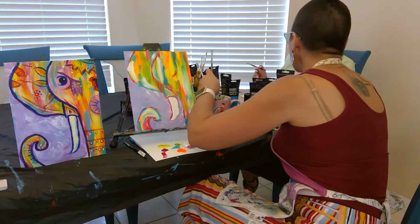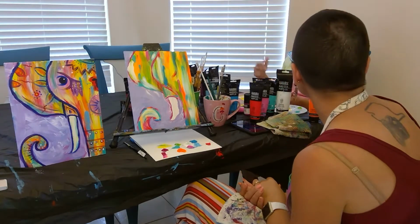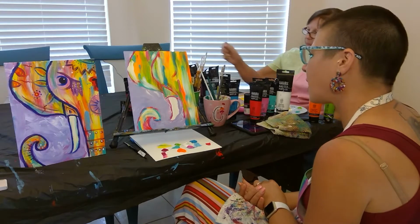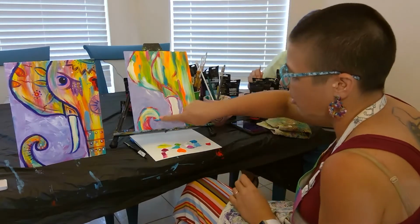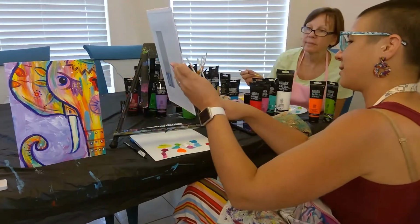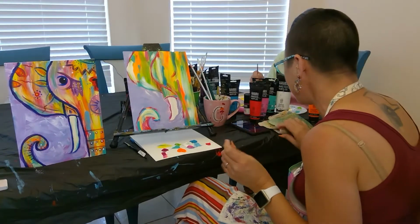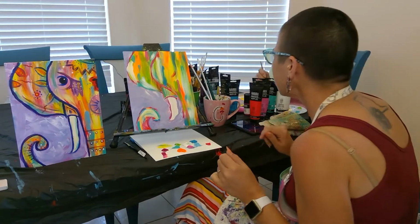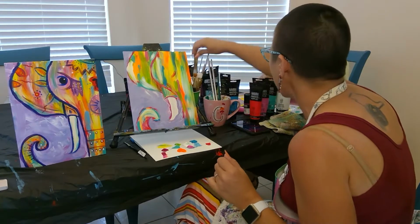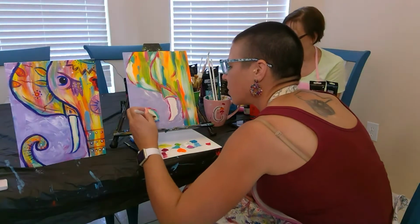I'm liking the elephant, but I love your elephant. Trunk is a little bit. Do you add white? Yeah. If you're going to add the white, it has to be sparing. I pretty much screwed up my trunk too. Look. So you have to add just a little bit. So I'm not gonna add any white to him because I don't want to. Yours is not fluorescent like mine is, so I don't even think you need to add white to your elephant.